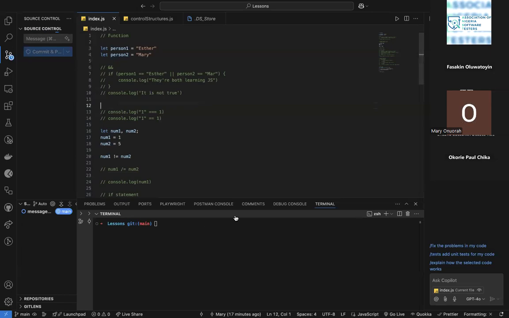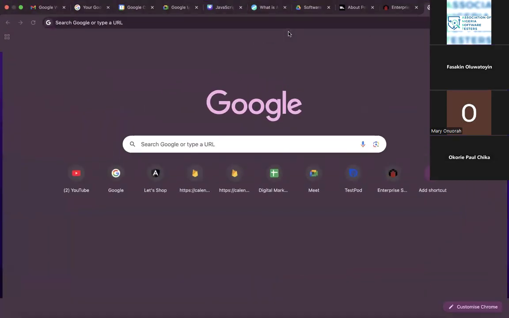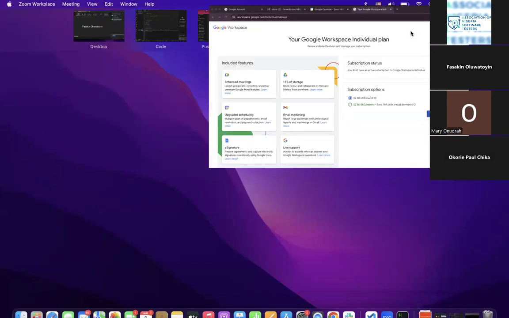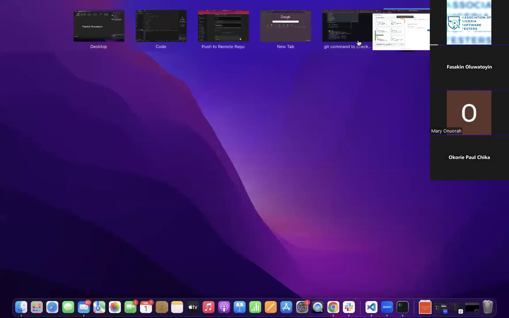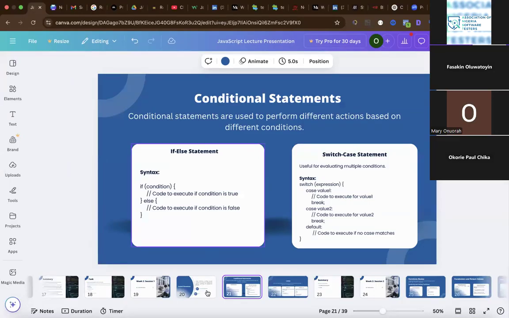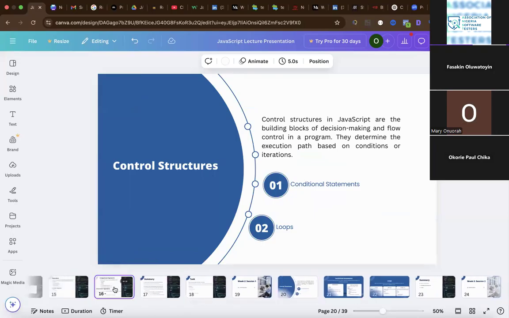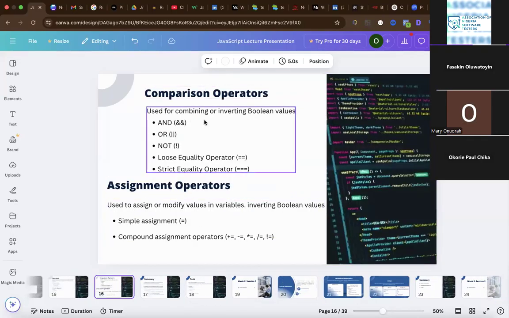So what we have today is, sorry, I've moved around. Here's my slide. Okay, so last week I wasn't able to demonstrate these comparison operators and assignment operators. I don't know if anybody tried it out on their own. Did anybody try any of these operators and see how it works?